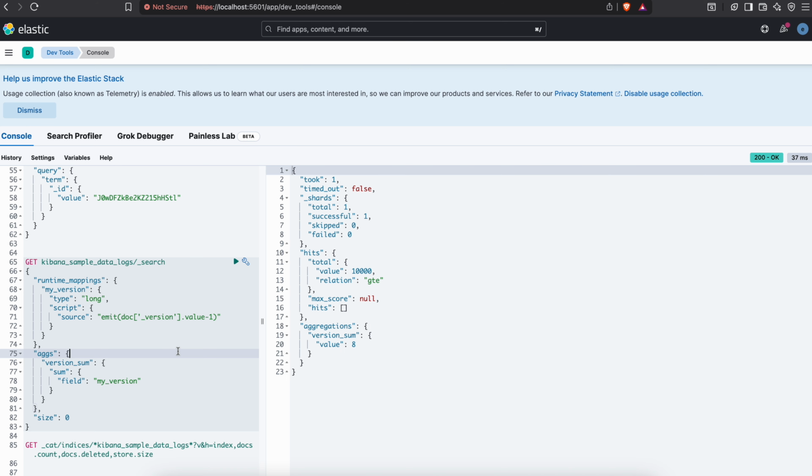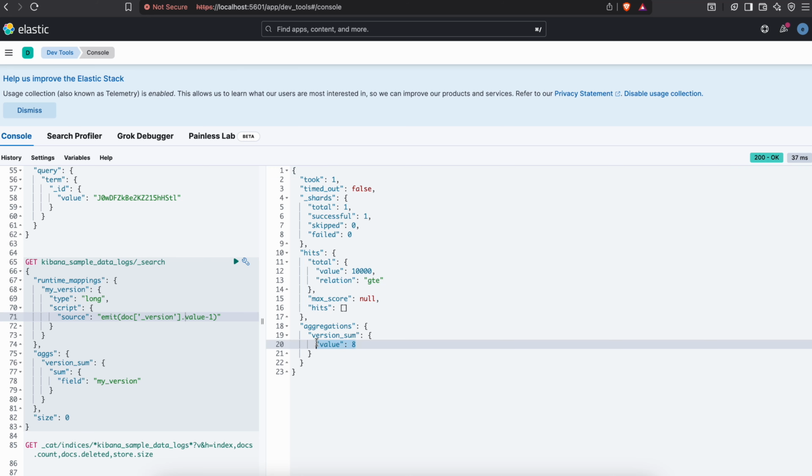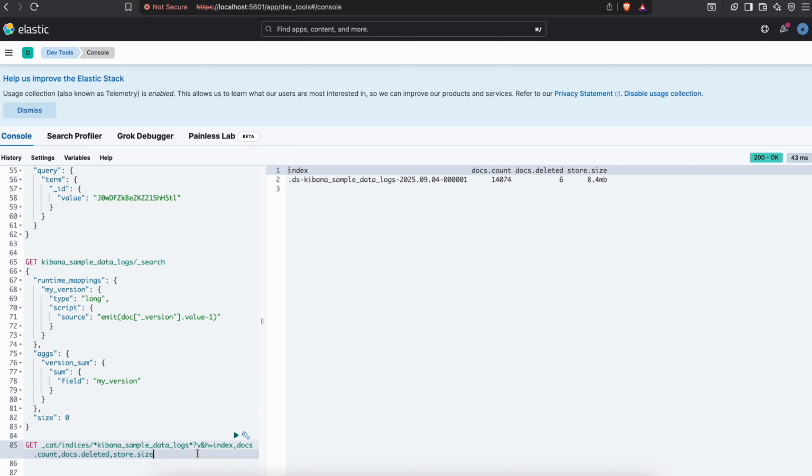This is because this query, when you run this search, gives you the value 8. It means that 8 times update happened. Whereas when you run this query, you can see the number of documents that are marked for deletion. But it doesn't give you information how many documents were already, you can say, reduced during the merge operation. So some documents that were marked for deletion are already deleted here, but it's not visible. You can calculate that.